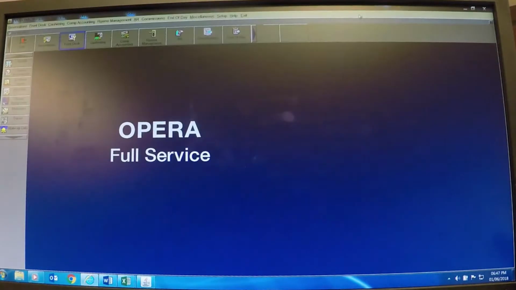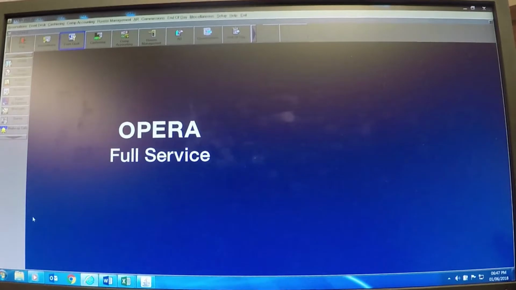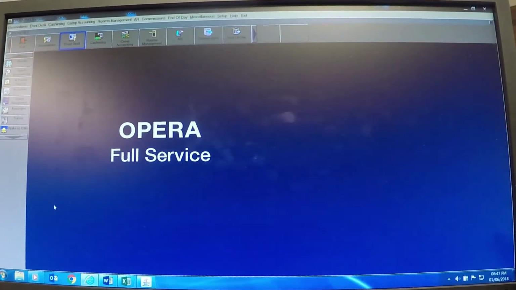I don't know, is it a licensing fee, or you purchase it, or is it both? You pay for Opera, when you pay your yearly subscription to Opera, they license you to have so many licensing fee rooms. So they're probably licensed for 800 plus whatever posting masters they have. I would think your property would have like 850 rooms, 150 posting masters maybe. Maybe you guys need that many of them, maybe 100 posting masters. Because the fewer licensed rooms you have, the lower your licensing fee is gonna be.